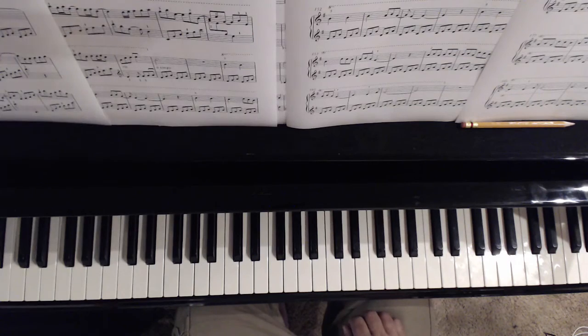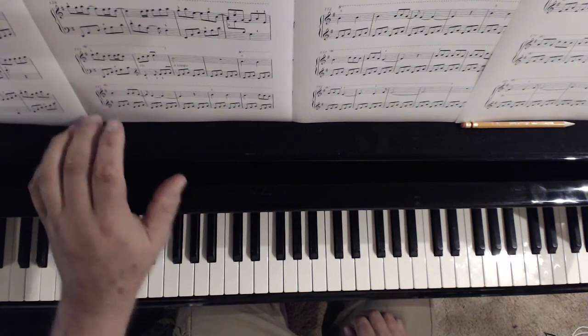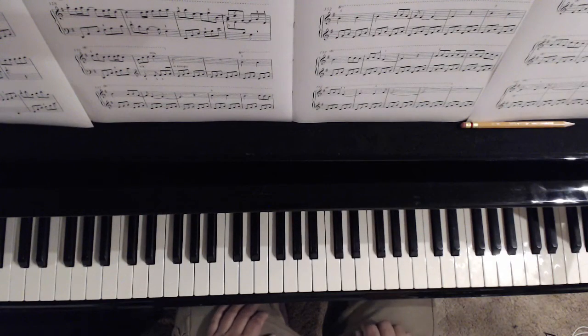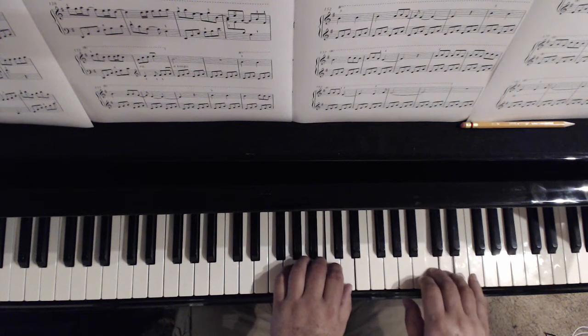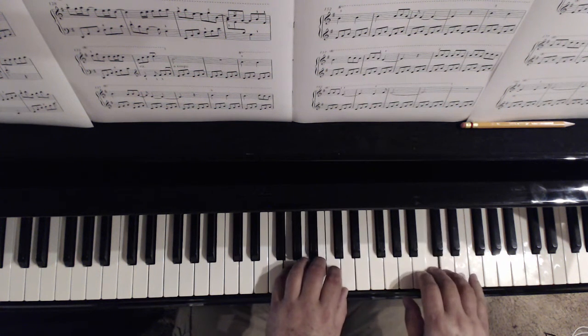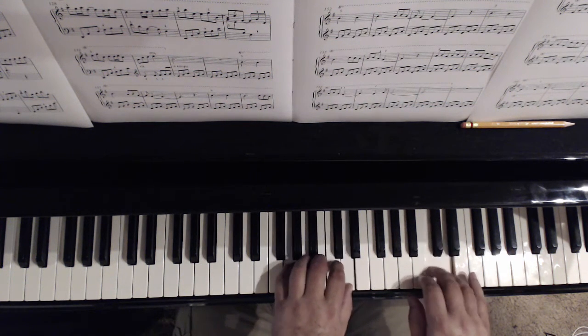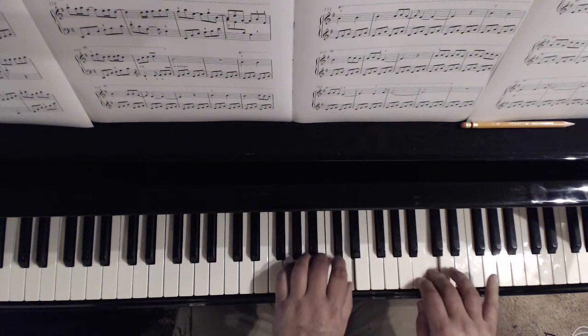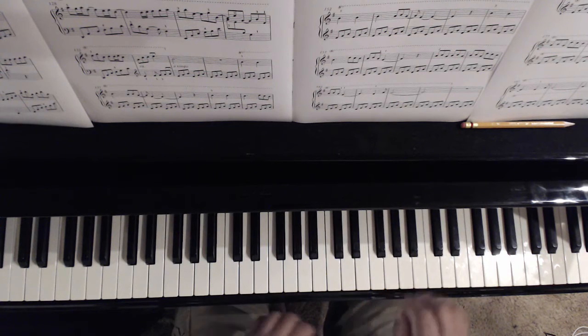And that brings us to measure 102. I tell my students that this is what's going to determine the speed of the whole song, because I've heard all sorts of terrible collisions with notes as they try to get the idea. You can have them play the same measure over and over again. The fastest you can play that well is going to determine, in one sense, how fast the song is going to go.